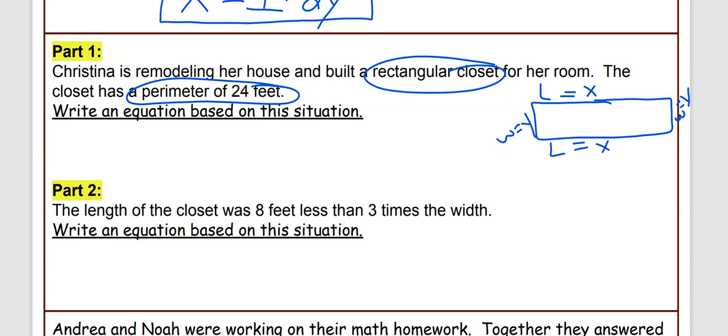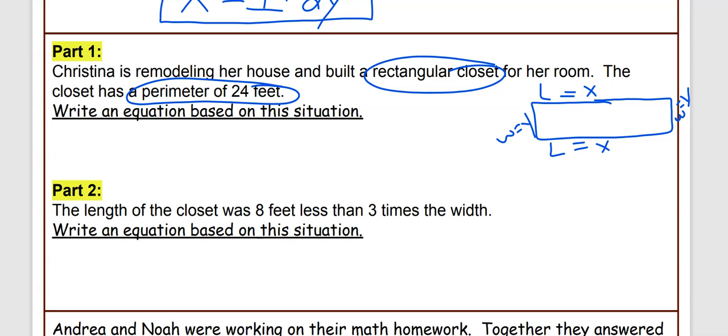So, talking about perimeter, what does perimeter mean of any given shape? What are you doing to get a perimeter? Adding all sides. Better answer, adding all sides together. So in a rectangle, what sides would you be adding, giving me things like lengths and widths? Just add the lengths together and then the widths. Add the lengths, add the widths. How many lengths do we have? Two. How many widths? Two.